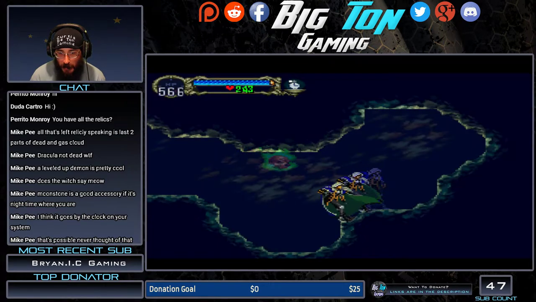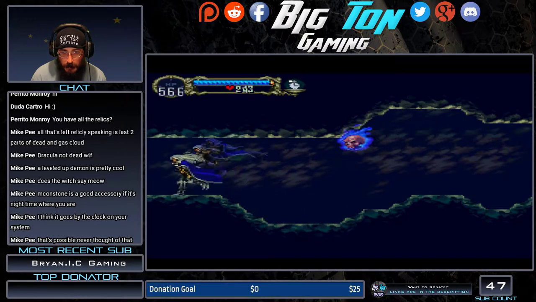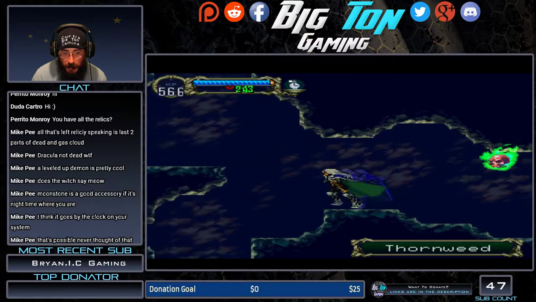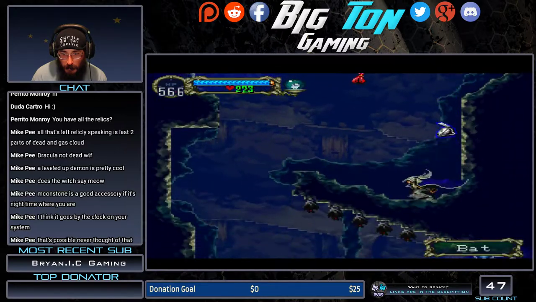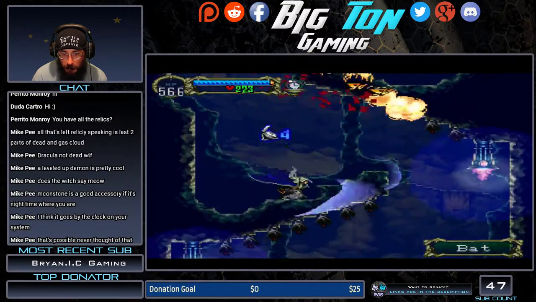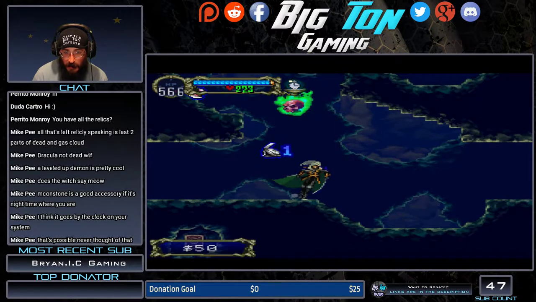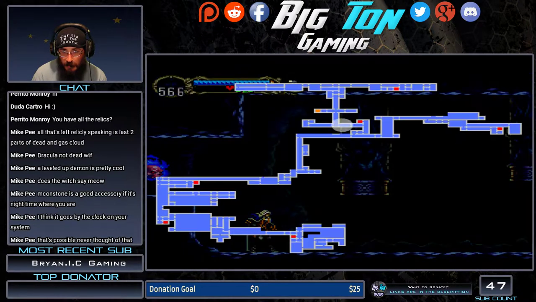Ah, crap, I went the wrong way. Jump, jump. Get out of here, Thornweeds. Nobody likes you. Oops. Well, that's a way to deal with them, haha. So it looks like we can go straight across there.